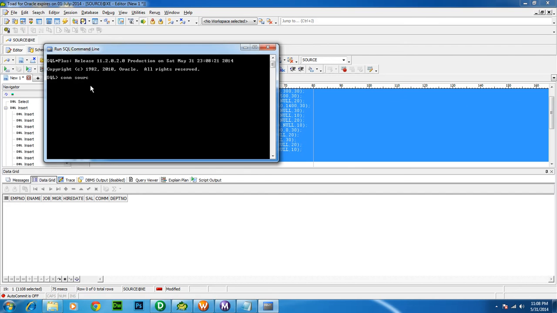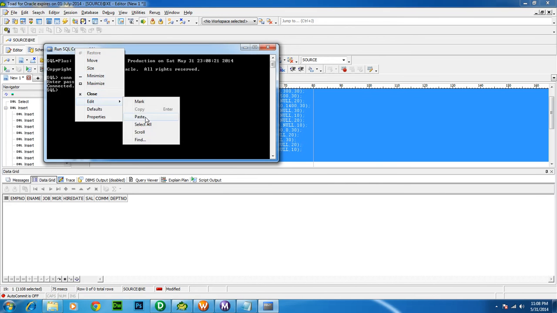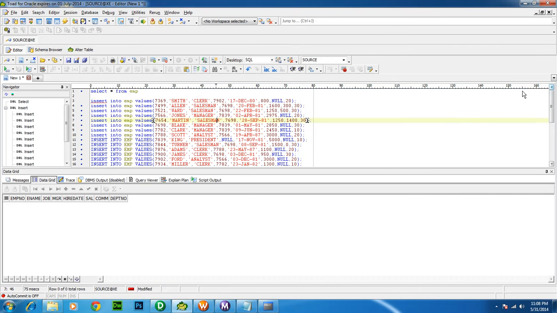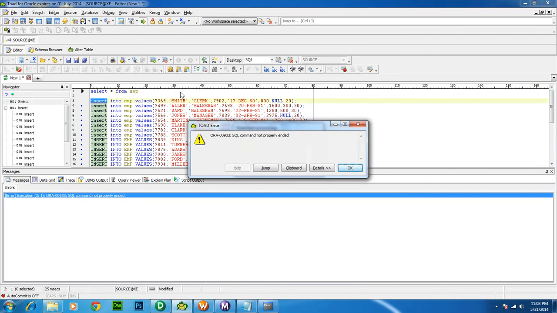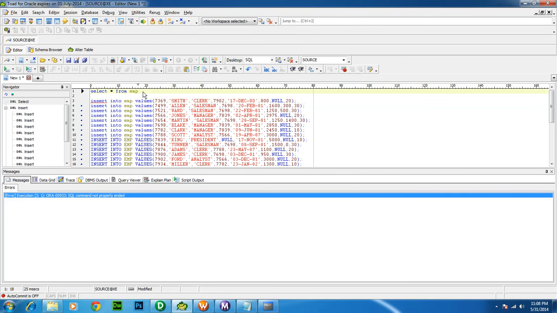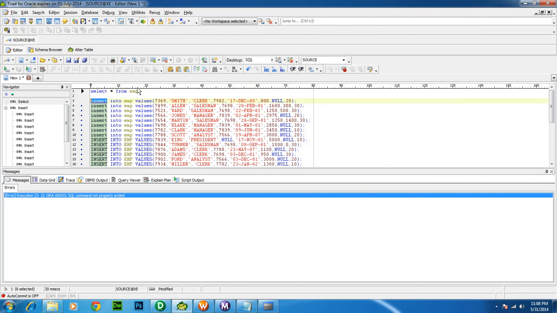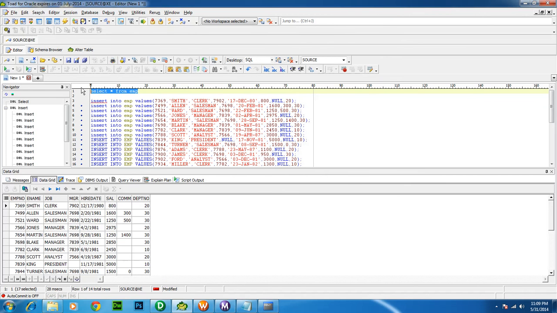I'll connect to source. So I have loaded the data now. Let me verify from here whether the data is available now. So the data is available in this particular table.